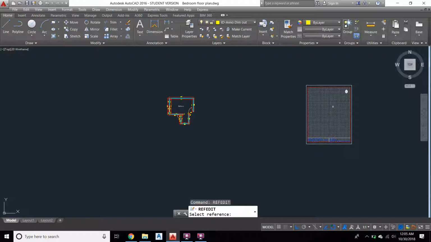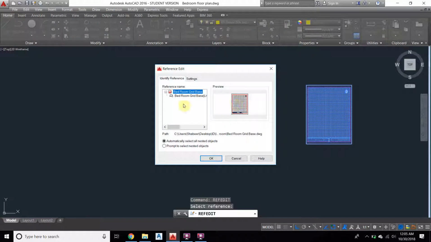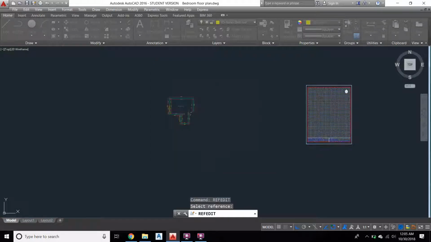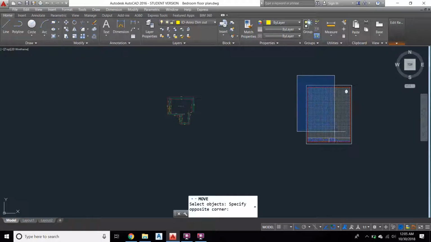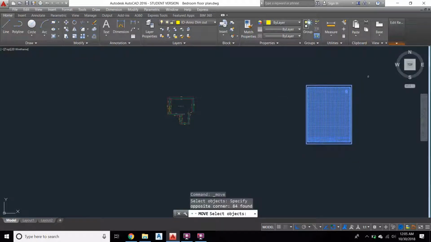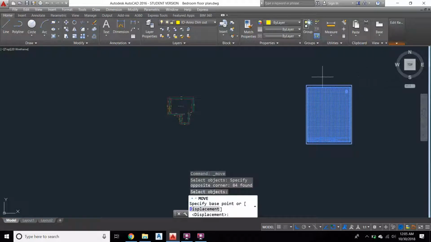Now you will select the grid based plan. It will ask you, you want to modify the grid based plan? You will say okay. See, now you are inside the grid based plan and you will not disturb your plan for anything. So now you can simply take move and select the grid based plan and right click, and just don't click anywhere.